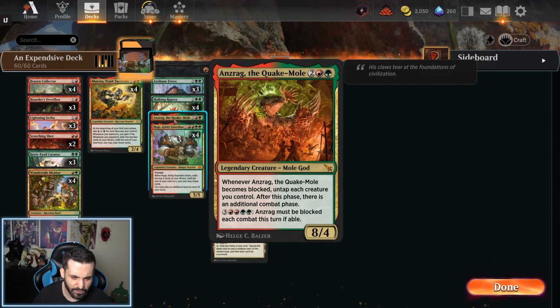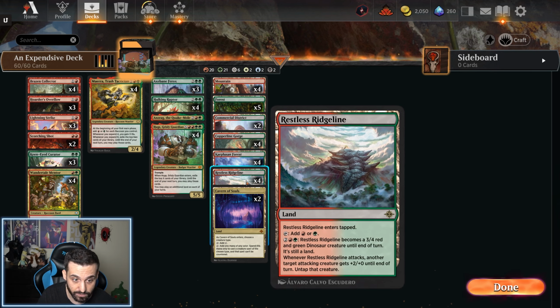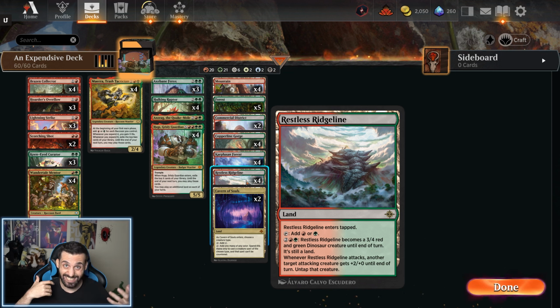That's just a very powerful legendary 4-drop that can allow us to capitalize on a developed board state and get essentially double attacks going on, especially because Anzrak, the Quake Mole, works really well with the likes of the Restless Ridgeline, which we're running as a full set. The reason why we're running this land as a full set, even though it doesn't contribute towards the expend mechanic, is it allows us to make use of all that extra mana that we're generating once we don't really have anything else to do with it.